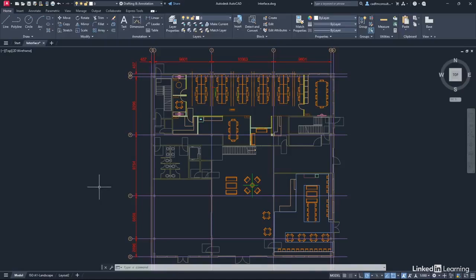Have a go with the command line. Try typing some commands like line, for example. Do line or rectangle or undo or redo. Type them in and see what happens and see what submenus appear. And it's a very useful tool in that regard. Always do that sanity check at the bottom of the screen to check the command line.